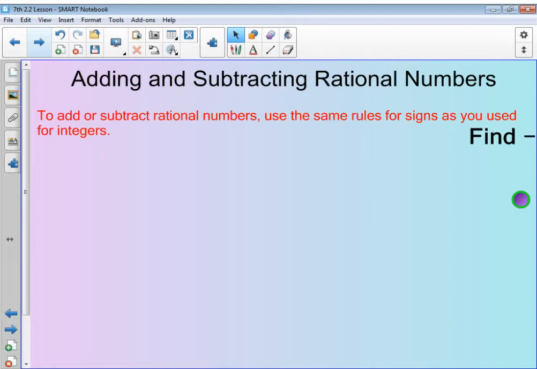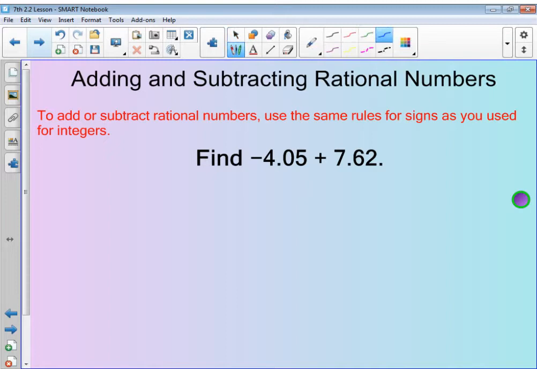Okay, so the key thing to remember when working with decimals is you must line up at the decimal point. It's also very good practice to take the bigger digit and always have that as your top number. Whether it's a positive or a negative, it doesn't matter. Whether you're adding or subtracting, it's just good practice to have the bigger digit without the symbols as your top number. So here, when I look at these, before I decide if I'm going to add or subtract, I'm just going to compare these numbers, not paying attention to the symbol in front. So when I look at them, I would say 7.62 is the bigger number.